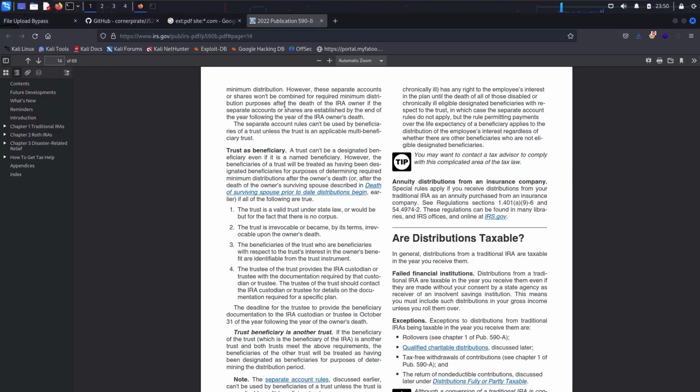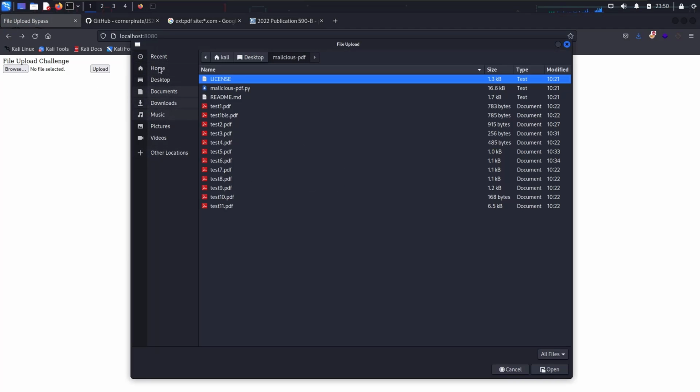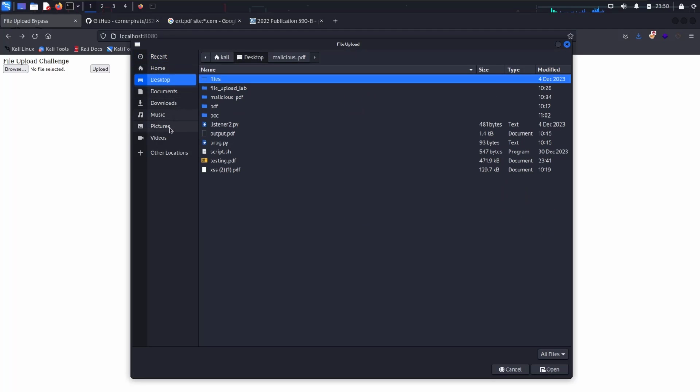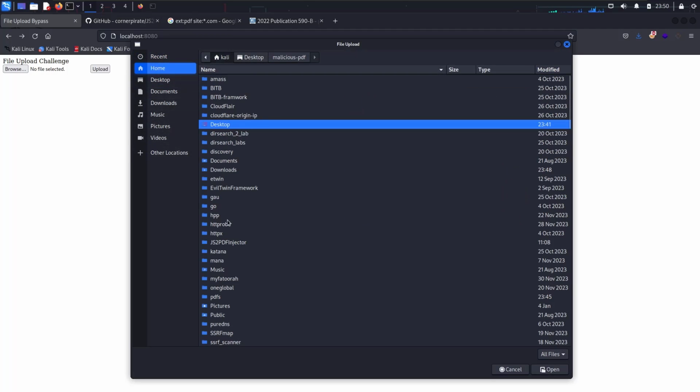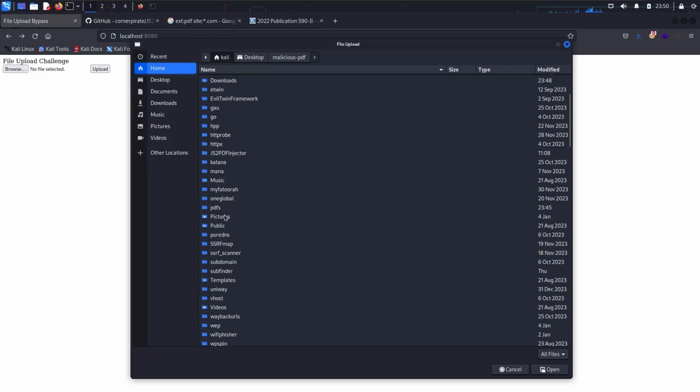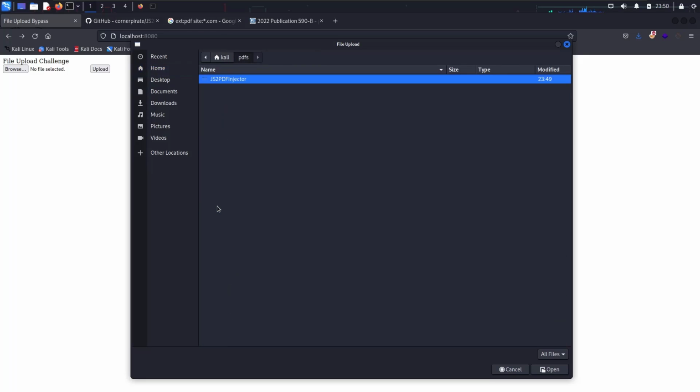And let us test this particular malicious PDF file to see if we are getting an alert or not, right? Just going to refresh this page again, and I'm just going to click on browse. And now if we go here, you see, and if we go to PDFs, it should be here, yeah.